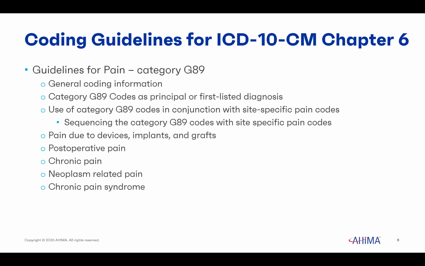Now for guidelines on pain. Pain can be the main reason for a visit, in other words, pain management, or it can be used with other codes. You'll use them for pain from devices after surgery, chronic pain, cancer pain, and chronic pain syndrome. The first listed code or the principal diagnosis in an inpatient setting is the reason that the patient came in.